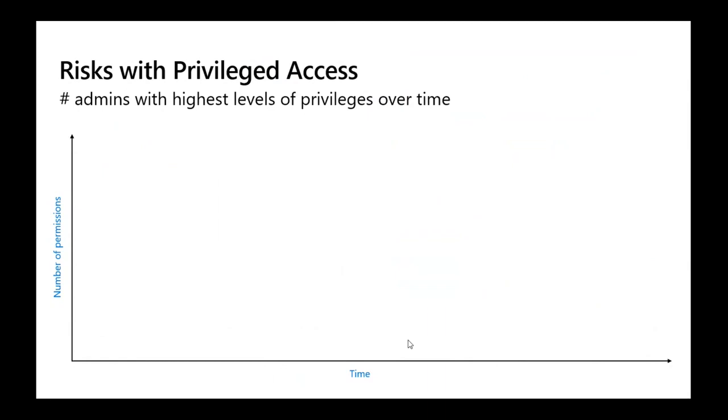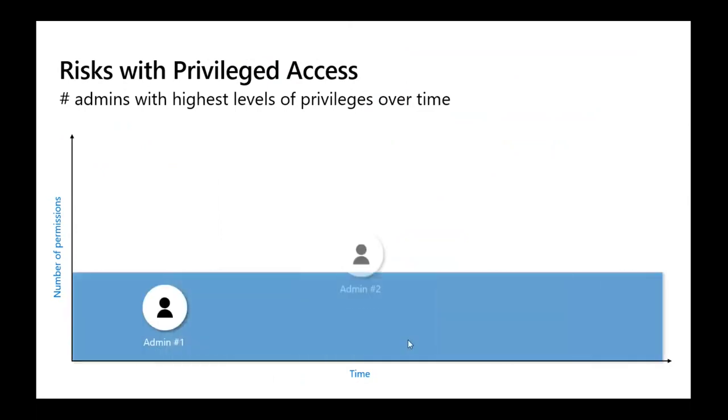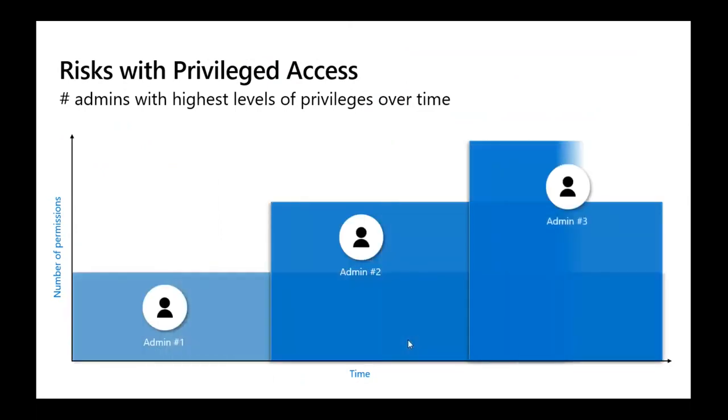Now let's just talk about risk with privilege access. Privilege access is nothing but an access given to a user or role more than what he's been doing. There are a number of permissions given to an admin. Thus, we have n number of built-in administrators in the Active Directory, and there are n number of built-in roles assigned to an account itself. With a higher number of privileges, a higher number of risks are involved.